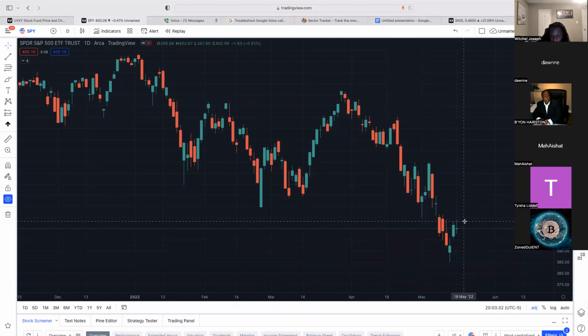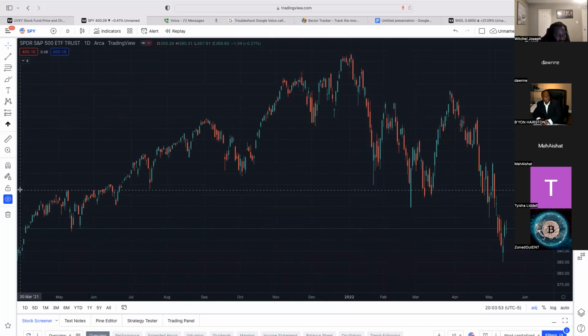But just because we're bouncing doesn't mean that we're going to overcome all this down pressure that we've been subjected to. So the market can continue to bounce higher, but just in case we need to prepare for both situations because anything could happen. So let me show some of my lines.